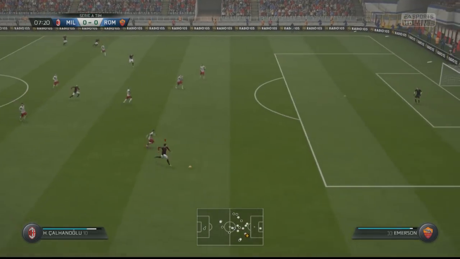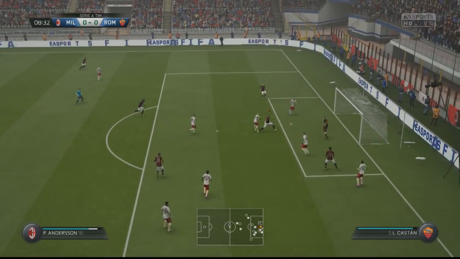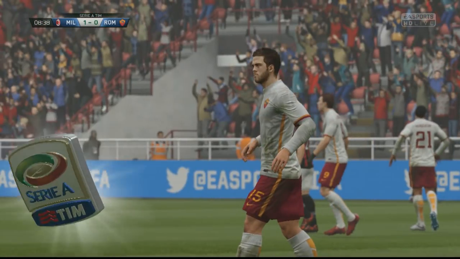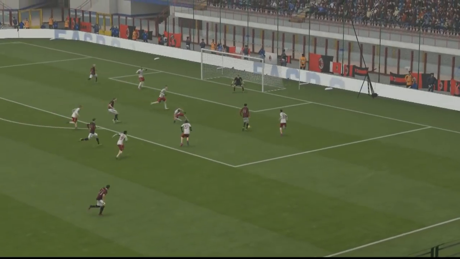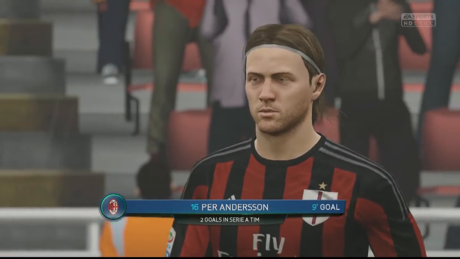Simone Verdi trying to play into Çalhanoğlu. Well played. Hakan Çalhanoğlu cuts inside on his man. He's still going. Hakan Çalhanoğlu off the post. Per Anderson makes it 1-0. AC Milan take the lead 10 minutes into the game. This is all I've asked for. Chances, goals, and fantastic attacking football. And there you go. Look at the space Çalhanoğlu finds himself in. It's an easy tap in for Per Anderson, but good start to the game, boys.